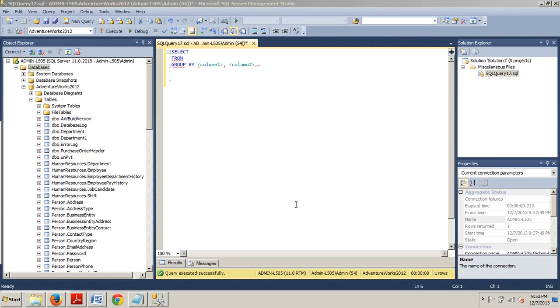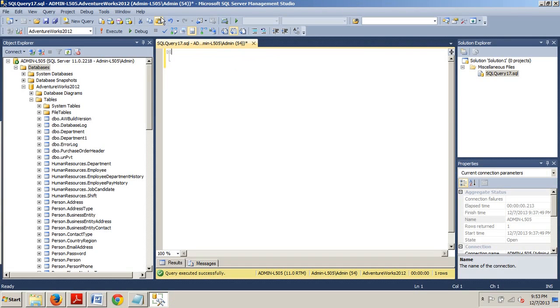Using the group by keyword, you can summarize the selected result set by one or more columns or expressions. To use groupings with a T-SQL query, you could start with a basic select statement ending with a group by clause. The syntax I have right here is a real basic example. Any columns that are not used by an aggregation function that is listed in the select statement must be included in the group by clause. However, a column may be included in the group by clause, but not in the select statement.